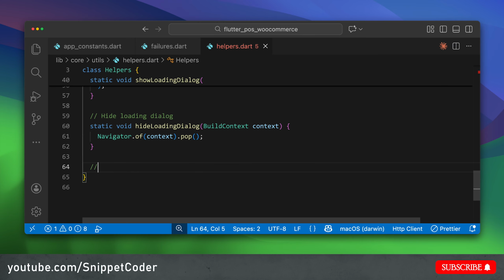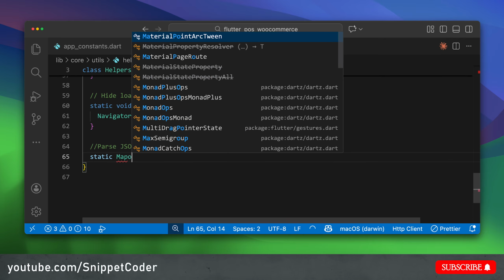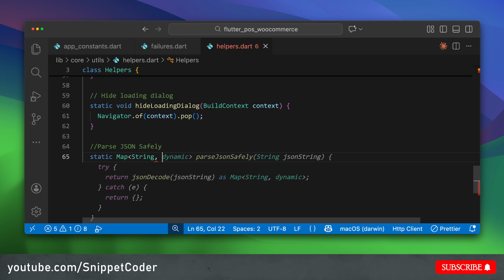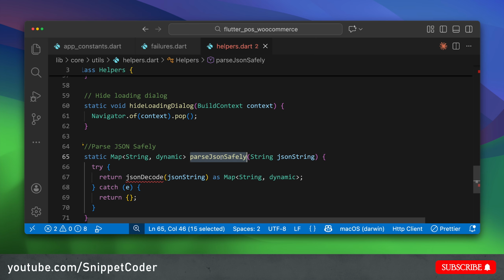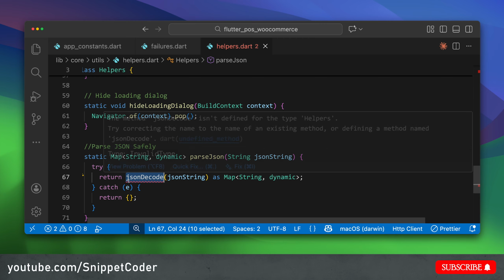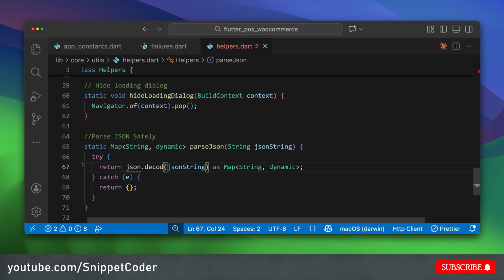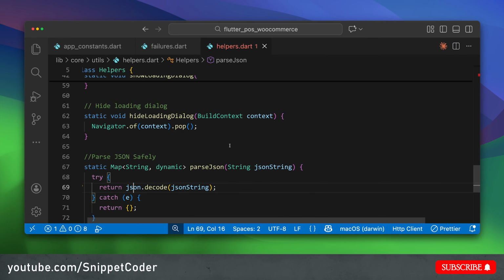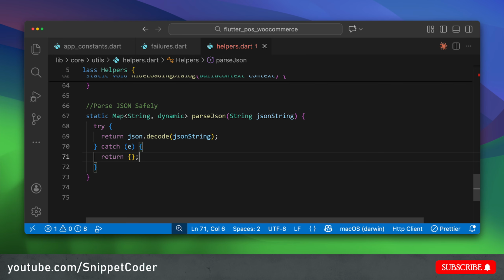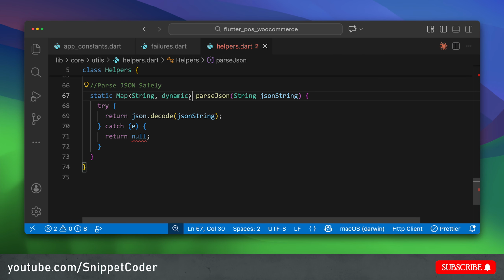Here we have parseJsonSafely. It's a static Map<String, dynamic>, and we will name it parseJson, and we have to pass the JSON string here. Then we use jsonDecode, and we have to import dart:convert, and in the catch we return null, and we make the return type nullable.